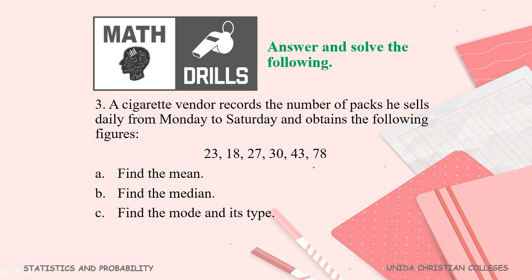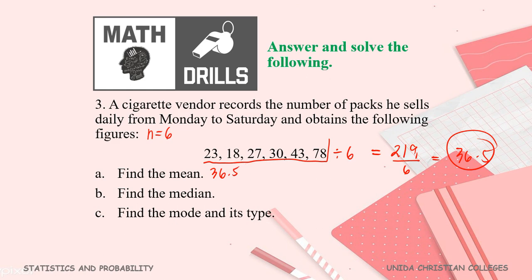So, let's find the mean. Add po natin yan lahat and then divide it by, after po niyang ma-add, divide nyo po sa ilan po yan? Ayan, tingnan nyo po dito, hindi po given yung total number of your sample or yung total number po ng ating value. So, count nyo lang. 1, 2, 3, 4, 5, 6. So, n is equals to 6. So, divide it by 6. Pagka-add nyo po niyan lahat, result will be 219. Divide nyo po sa 6. 219 divided by 6, we have 36.5. So that will be your mean.